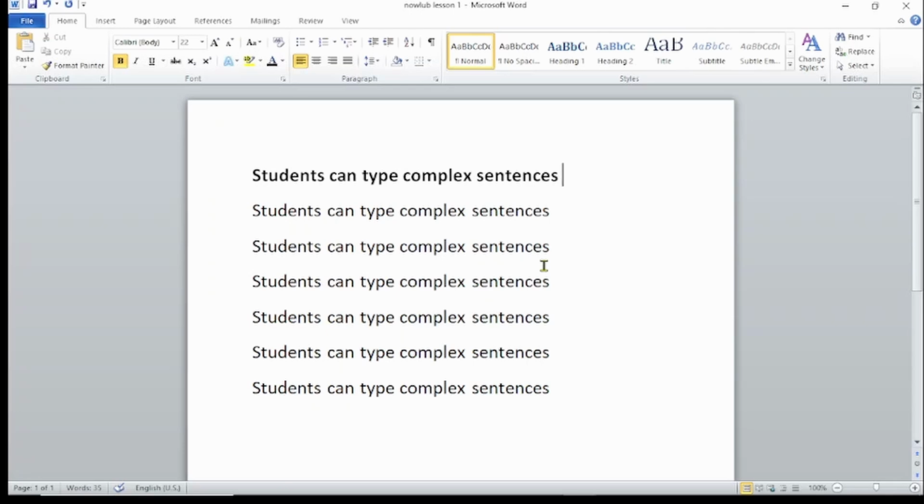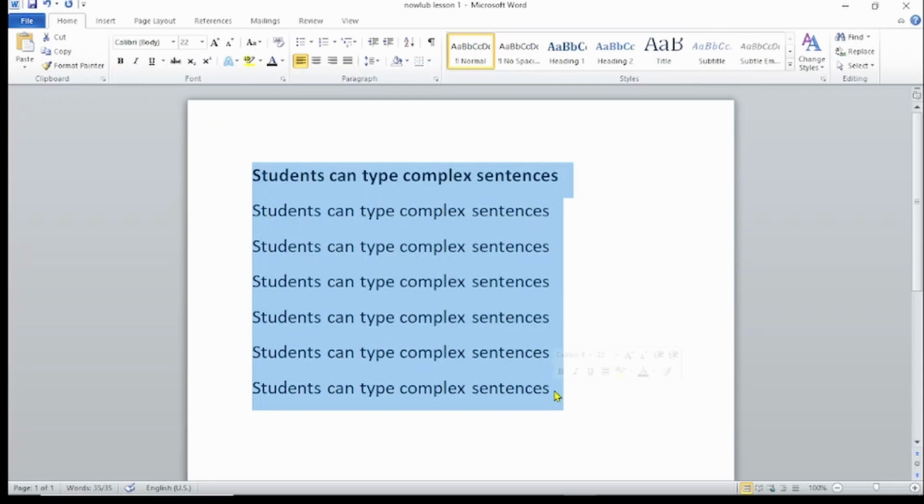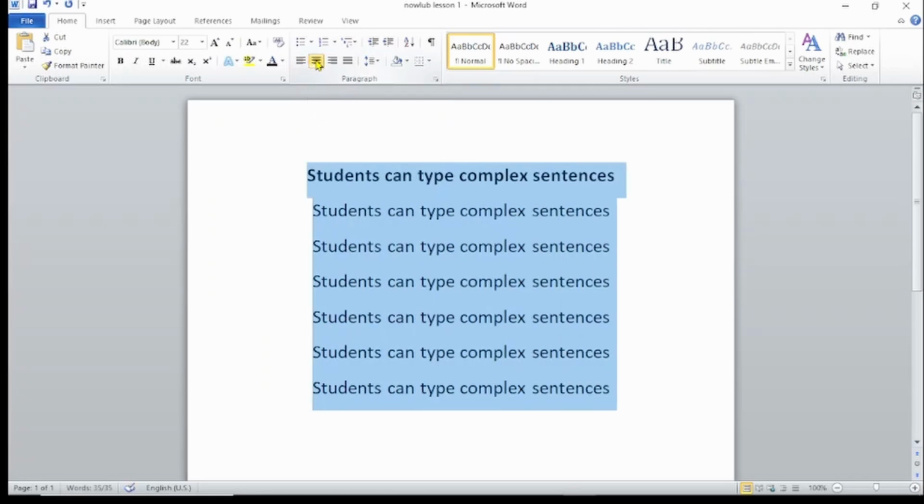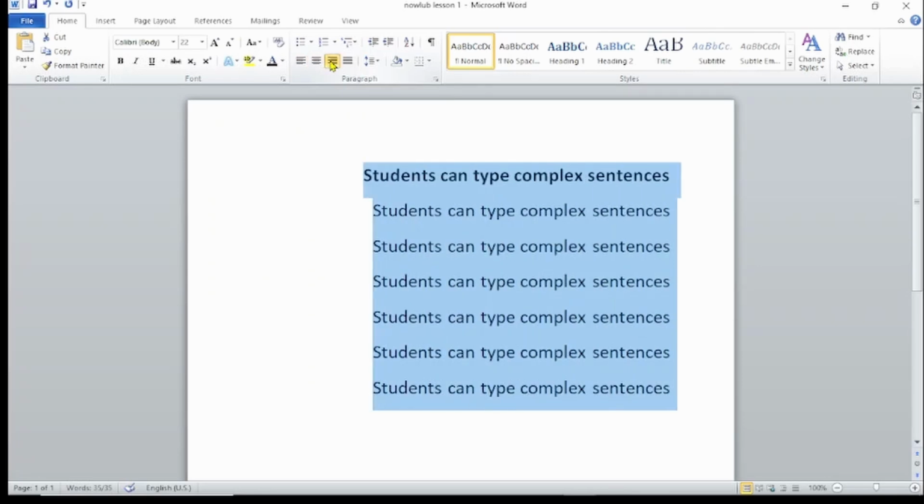But let's try to do this. We are having our text here. Let me select them. I select all of them. And here we have used the regular text type, which is left alignment. So if I want to center this text of mine, I will come here in the middle. Center text. You can do just Control plus E to center your text. You see, now it is in the middle. If you want to put it on the right side, you see, it starts from the right.